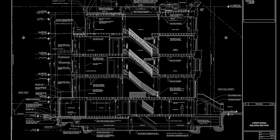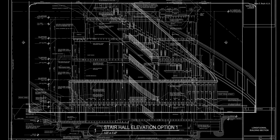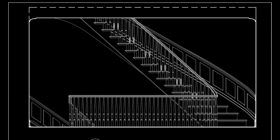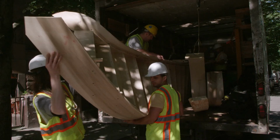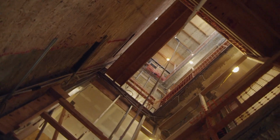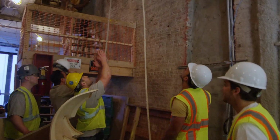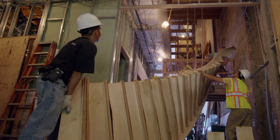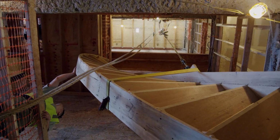Getting the right ellipse, dimension, and maintaining that floor-to-floor height affected the overall opening size for the stair. All of that geometry needed to be figured out before we could actually order the skylight, which had a lengthy lead time. So it was critical to the schedule to get that stair in early.